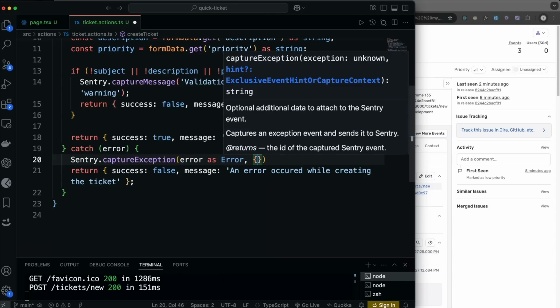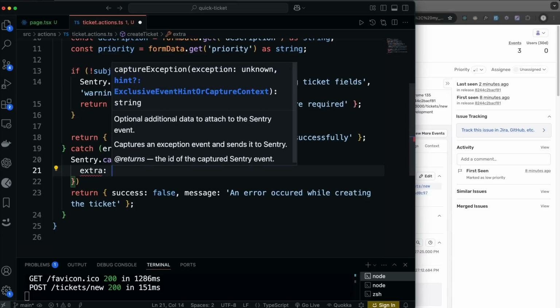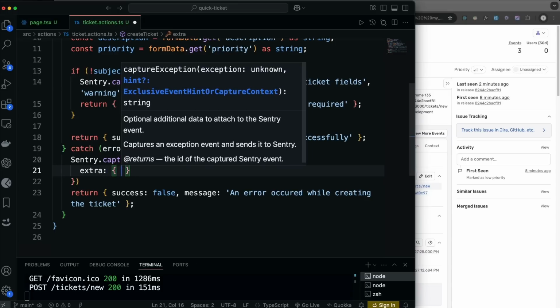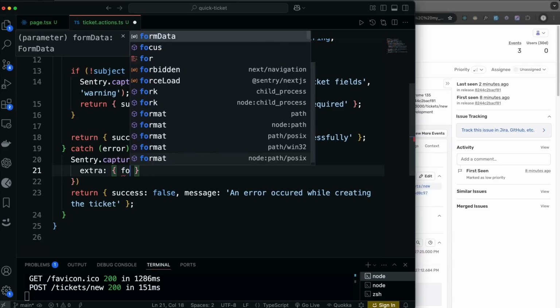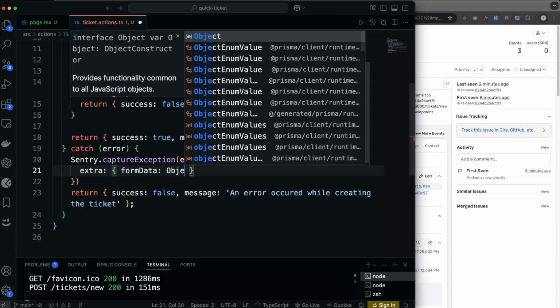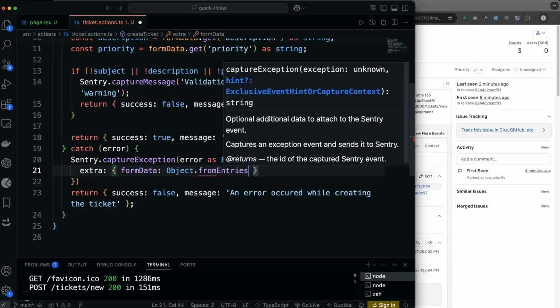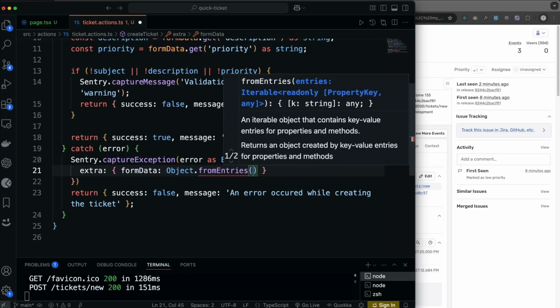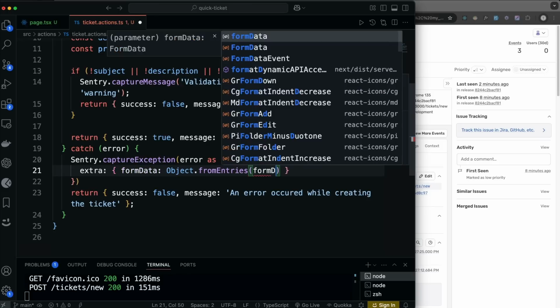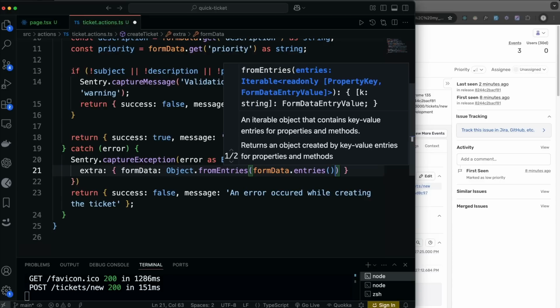So what I'm going to do is pass an object with extra, and I want the form data to be attached to this. So let's add an object with form data, and we can get that with Object.fromEntries, and then we'll pass in our formData.entries().